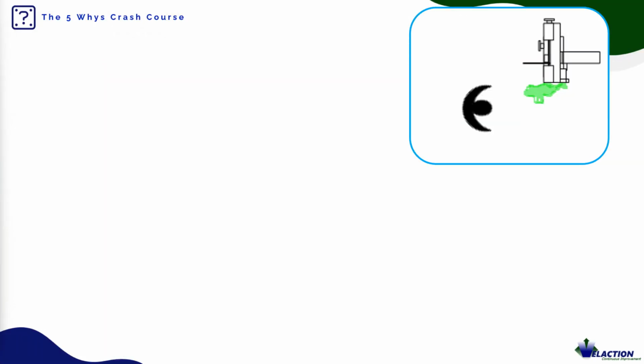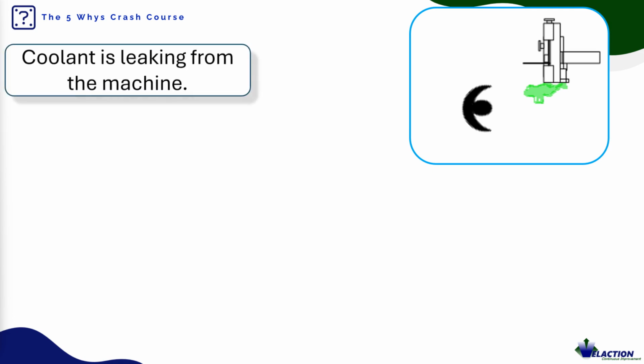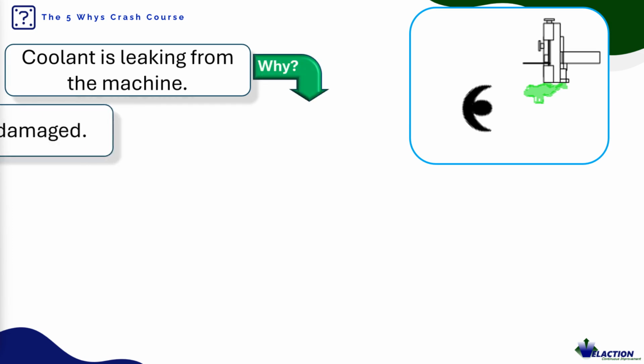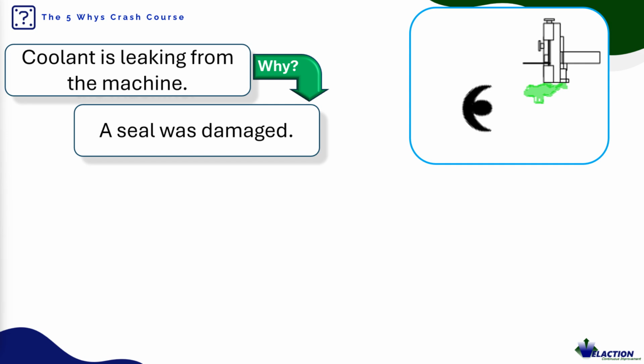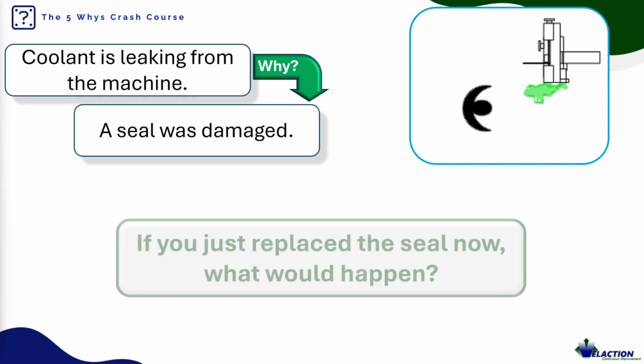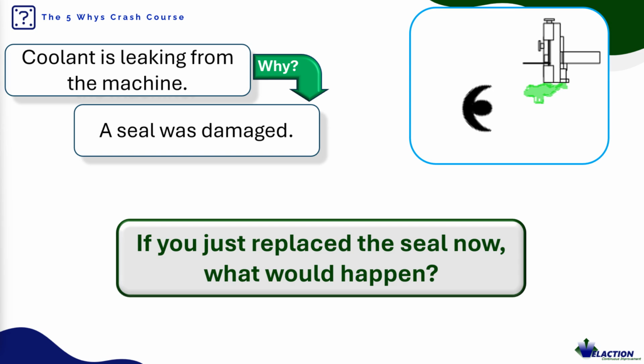Now, on the shop floor, we often see these kind of things happen, but we don't always dive into why it repeatedly happens. So let's say you go up to a machine and there's coolant leaking on the floor. You inspect it and realize that there's a seal that's leaking. So you could go ahead and just call maintenance, change that seal and go about your business, but then it might happen again if you just replace the seal. There's no understanding of why that seal was damaged. It might have just worn out, but it might have been something that happened to the seal.